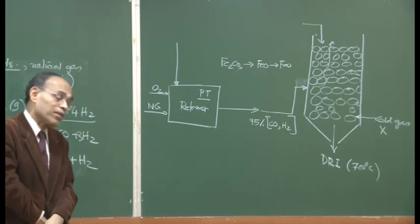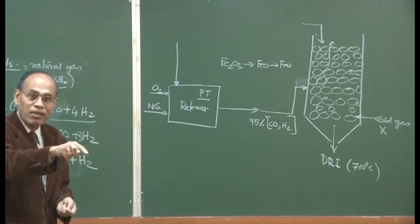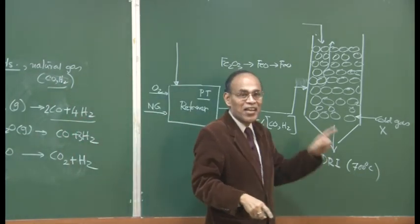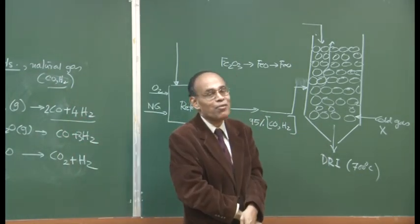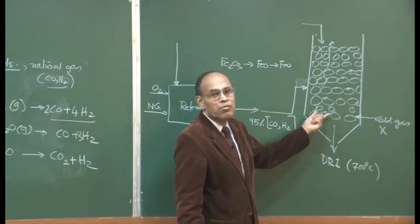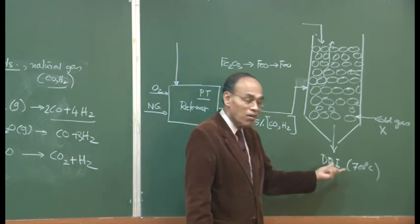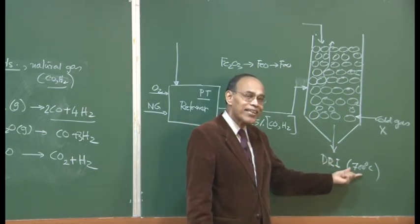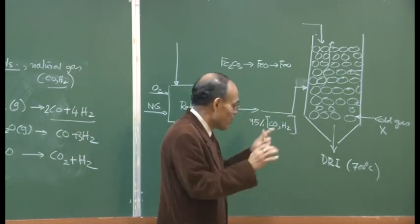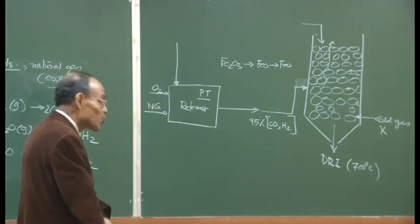Today, if a DRI Midrex unit is going to be built in the plant, necessary arrangement will always be made to ensure that hot DRI can be fed into the electric arc furnace itself. Otherwise, these plants could be 1 million ton, 2 million ton Midrex plants, and you can imagine 2 million tons of DRI produced at 700 degrees centigrade on a yearly basis. What is the total quantum of heat? It is a mind-boggling figure. So therefore, we do not want to lose that heat.